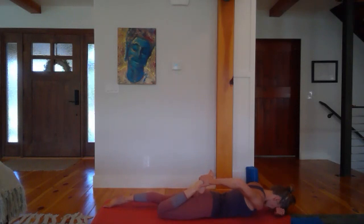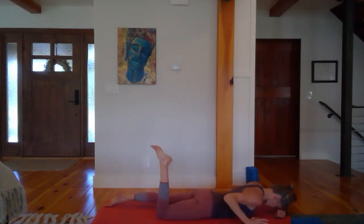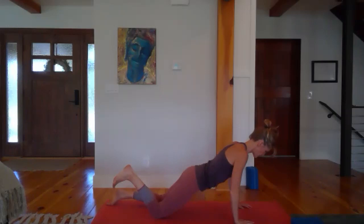Remember to keep the hips down. This is lovely. Oh, why don't we do this one more? This is awesome. Yeah. Two more breaths. And last one. Lightly release the leg and come back up.